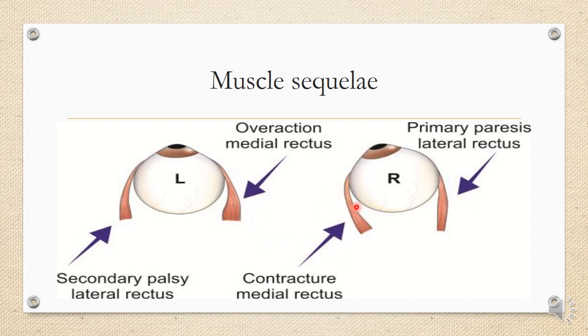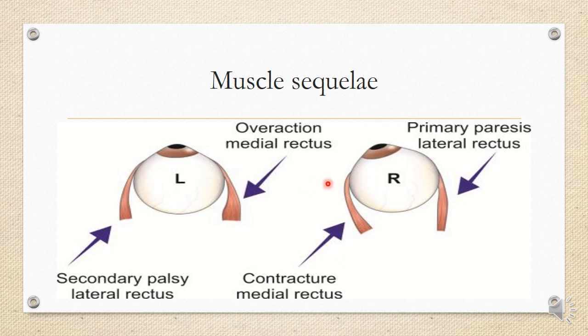So what will happen is that this eye is already in a convergent position, so there is no further requirement of innervation to the medial rectus to perform a convergence. This muscle doesn't require any innervation because it is already in a convergent position. Because of this contracture, this muscle, which corresponds to the lateral rectus of the other eye, is not acting with full power, so it will also start underacting and there is a secondary palsy.